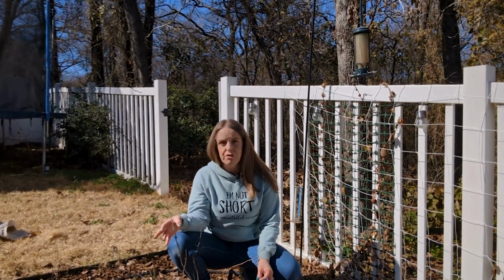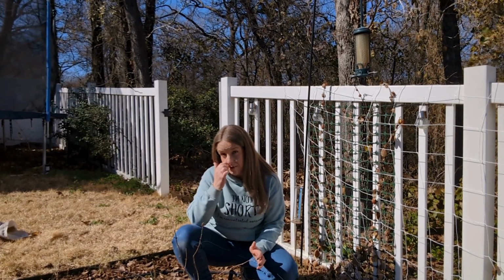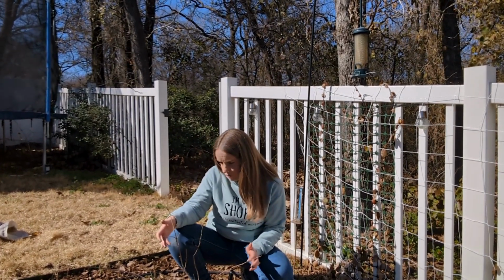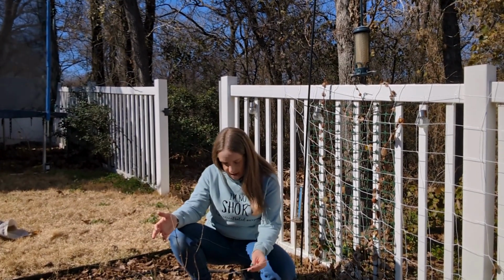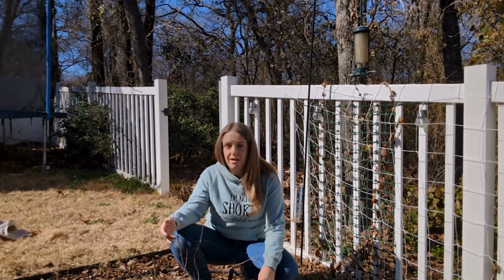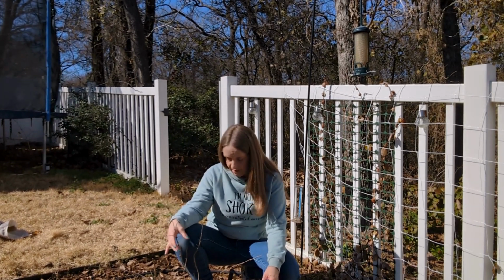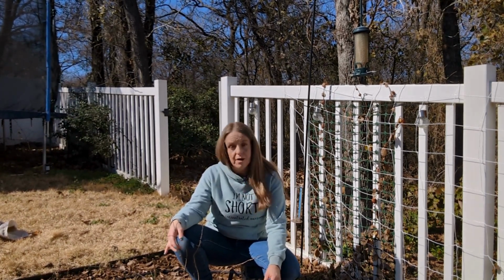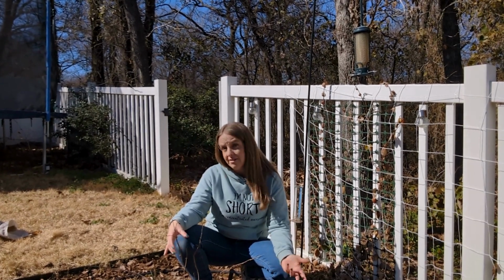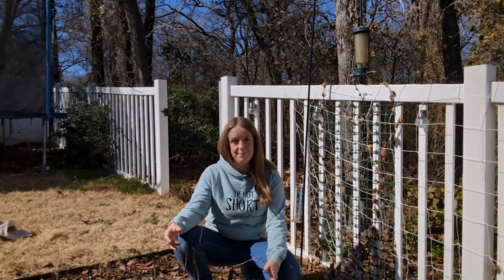And so I'm going to show you how the leaf nodes are starting to swell a little bit. I'm starting to see a little bit of growth at some tips, and I'll show you the spindly stuff that I'm going to cut off as well. I just want to make this plant as strong as possible because it is kind of still a baby. And so I want to make sure that the new growth coming in and the new blooms aren't too floppy this year, and they're nice and big and strong.